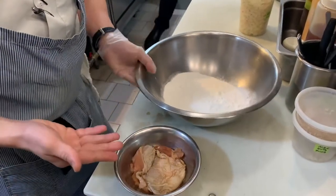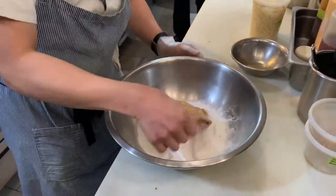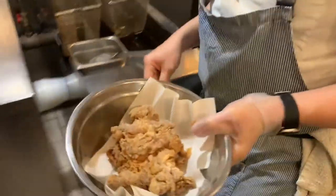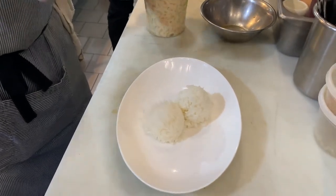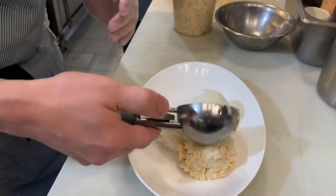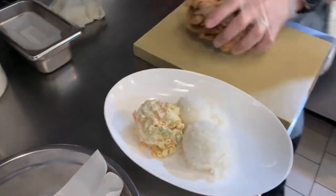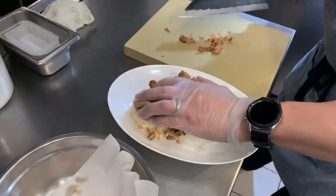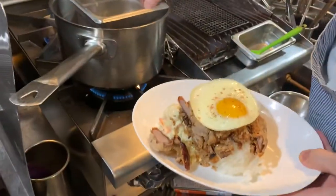We have a marinated brown meat chicken leg, and it goes into the mochiko flour. Adhering to Hawaiian traditions, you've got to have two scoops of rice — how big they are is not a written rule. We do one scoop of Hawaiian macaroni salad. It's Hawaiian-style because we like to overcook our pasta — really soft, tender pasta with a lot of mayonnaise. Then we place the mochiko fried chicken over a fried egg, and finish with a brown chicken gravy.